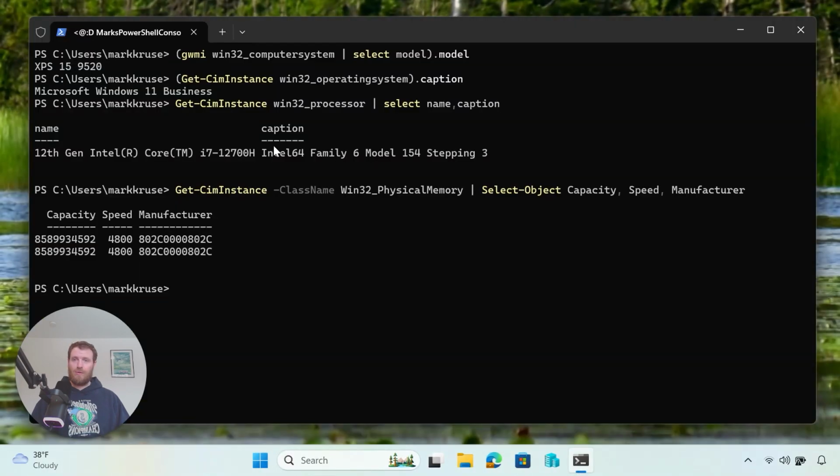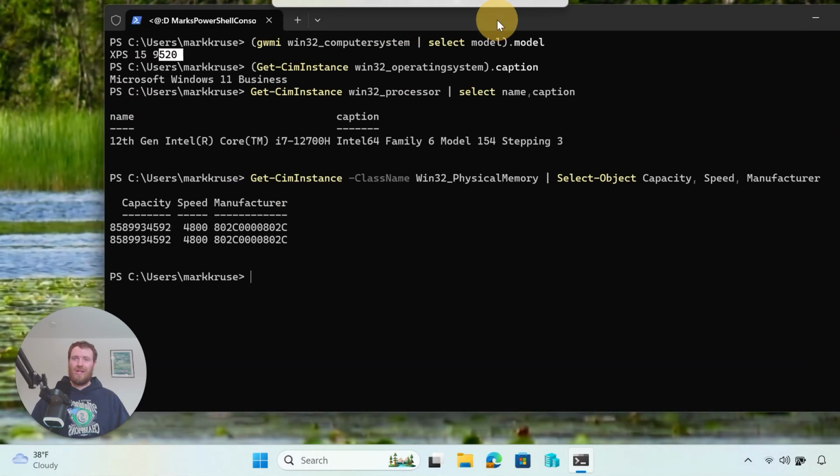So this particular model is a Dell XPS 9520. I've got Windows 11 Business, but you can do this with Windows 11 Home. It's got an Intel Core i7 with 16 gigabytes of RAM in 2 8-gigabyte sticks.